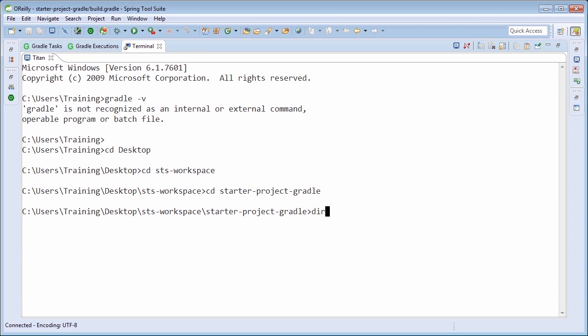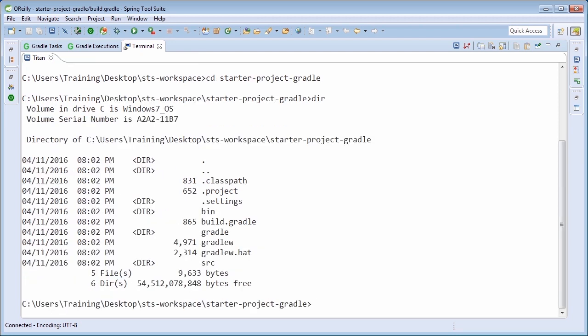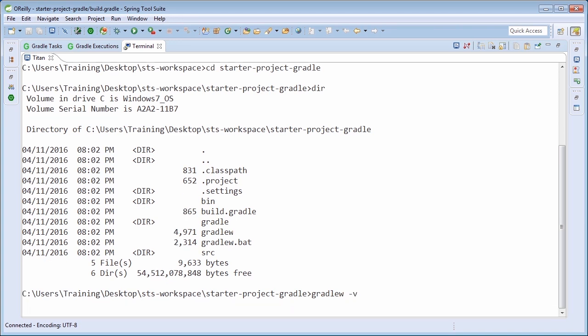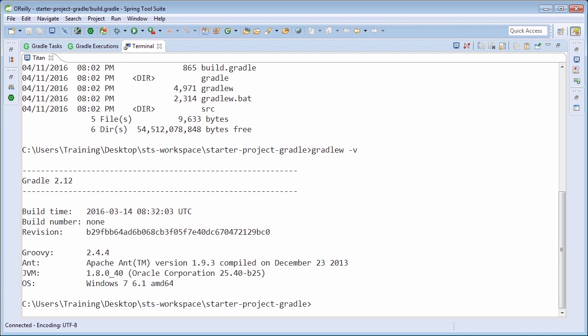You'll notice if we look within that directory, you'll see the gradlew application there. gradlew stands for the Gradle wrapper. So essentially, our project has Gradle installed within it, and it has the appropriate version. So if I were to issue the gradlew -v command, it will go ahead and invoke that Gradle command on the internally installed version of Gradle.